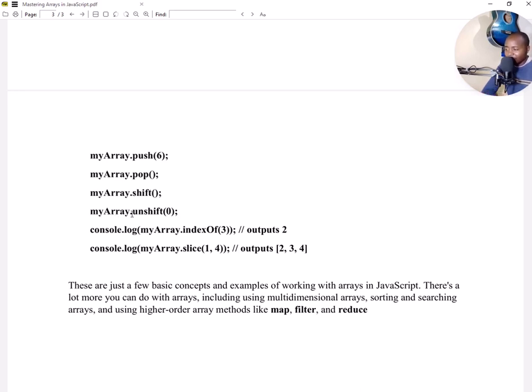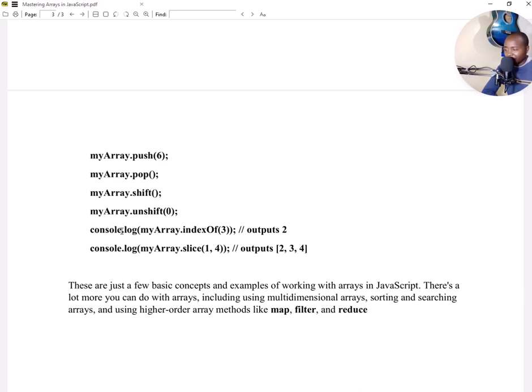If we want to add some element into our array at the beginning of the array, we use myArray. Here myArray represents the name of the variable. It can be any name depending on what you name your array to be. Mine was myArray. So myArray.unshift(0) is going to add a 0 at the beginning of the array.